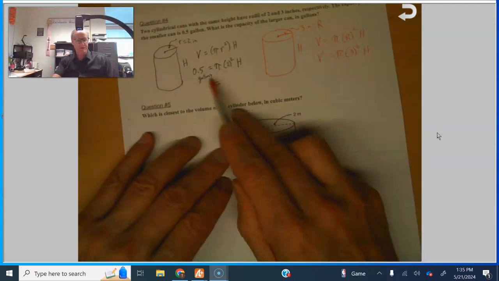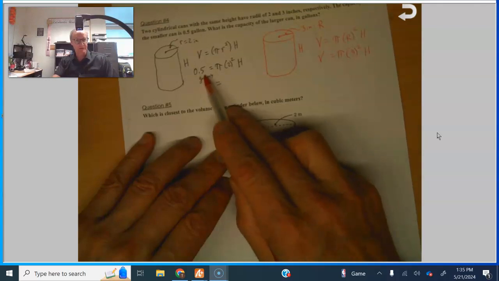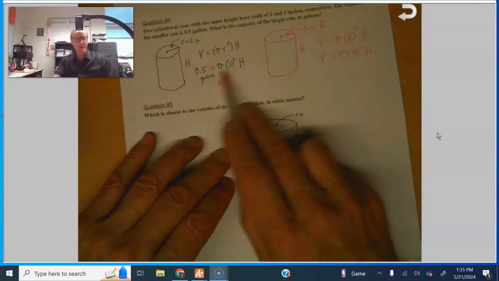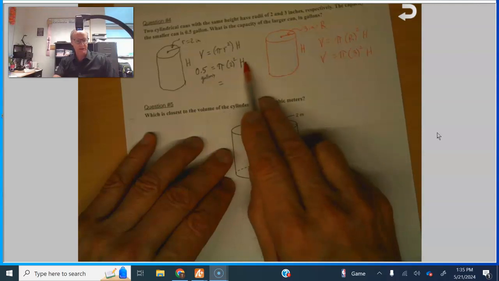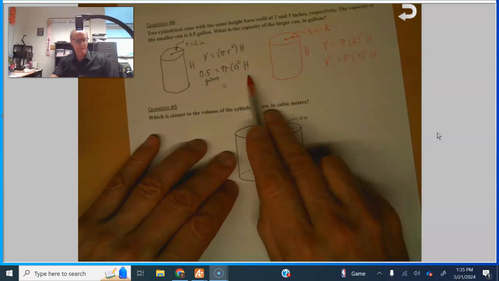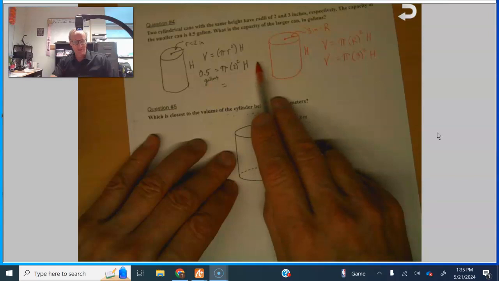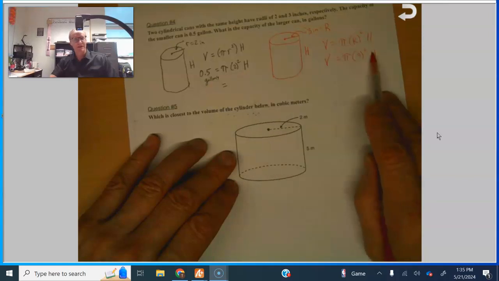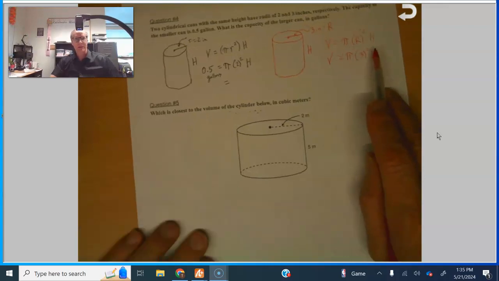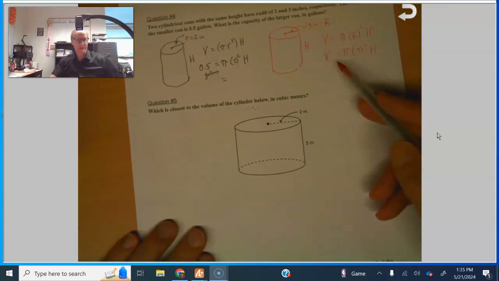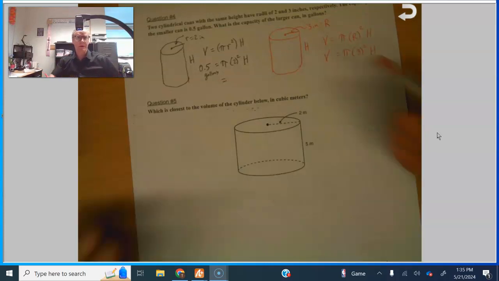And then I could use it to solve for how many gallons this is. This is a decimal, and it just so happens that I could solve this for H in black, and it's going to give me gallons per square inch or something for my H, which is kind of weird. And then I could substitute it in here, and it'll give me my gallons because it'll cancel out the square inches. Anyway, lots of possibilities for this. Try one or the other.